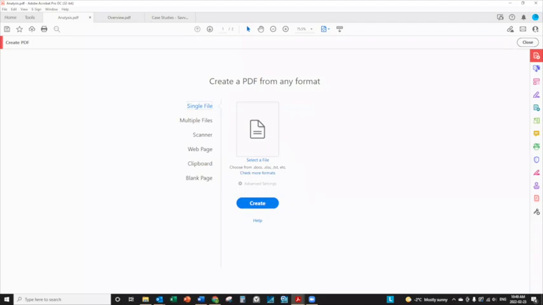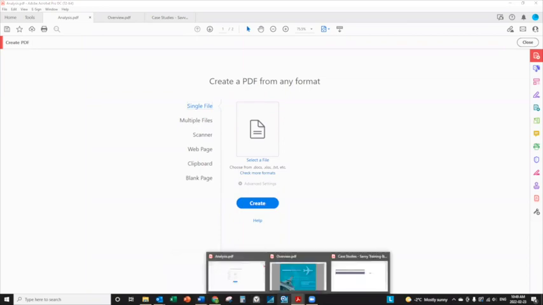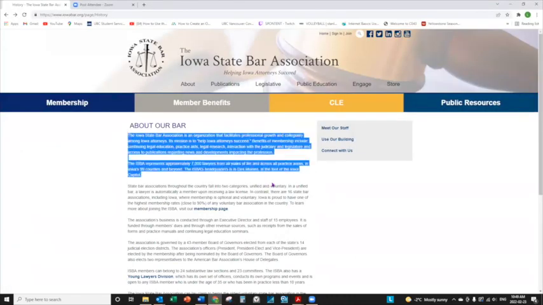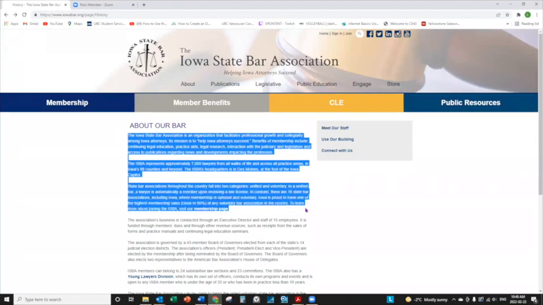Now, you can also create a PDF from your clipboard contents. So let's just try a web page again. Let's say I really wanted this information, but I just want that bit of information.